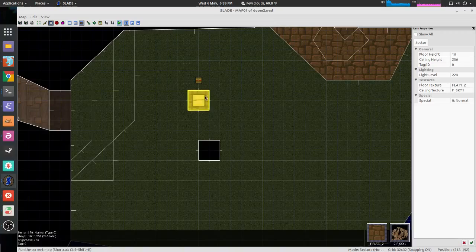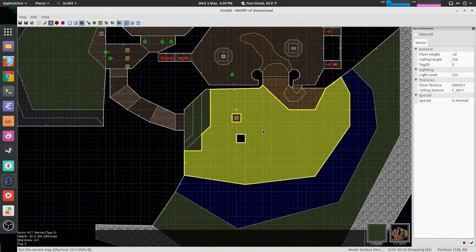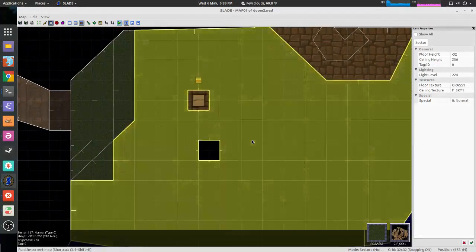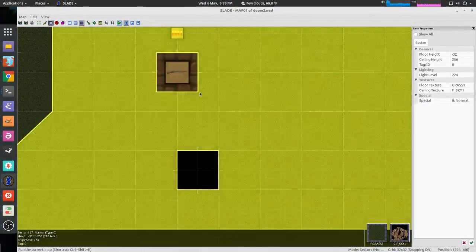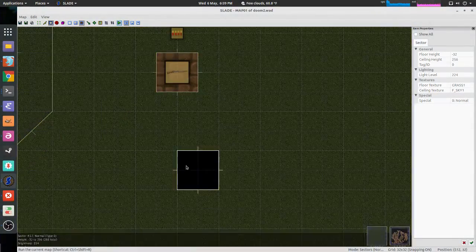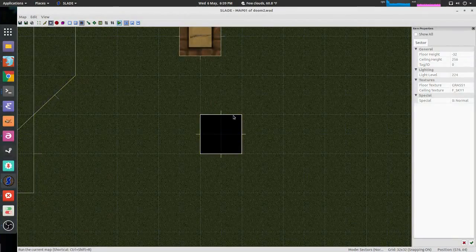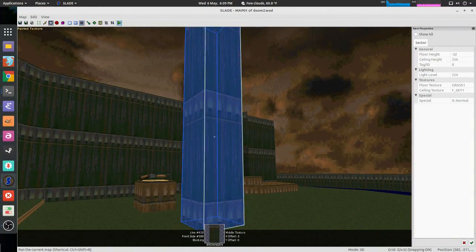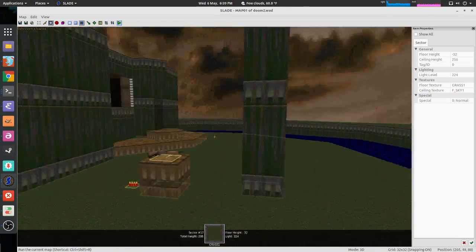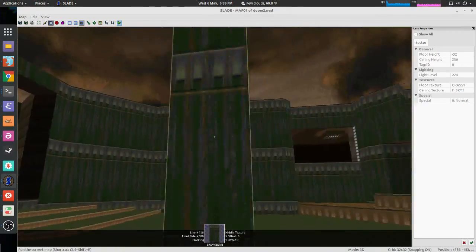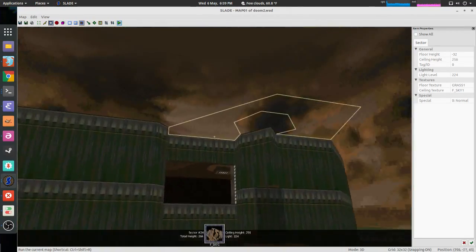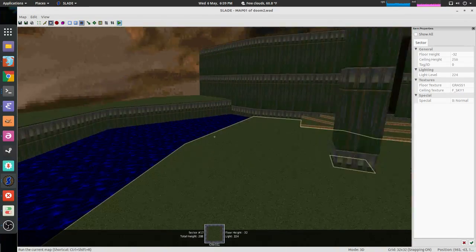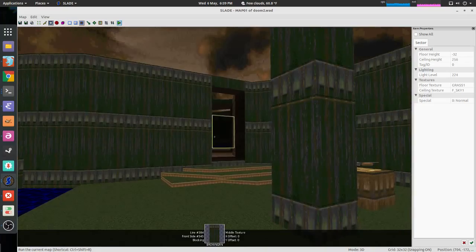And so we can see in just the glowing outline of this sector that it has 2 holes cut into it, as well as some funky edges, one of which houses another sector, this little platform we created, and the other one is just positive space that we can give a texture to, like so. And that's how we create a solid feature like that. So hopefully now you're starting to get the idea of how you make a lot of basic geometry in the Doom engine.